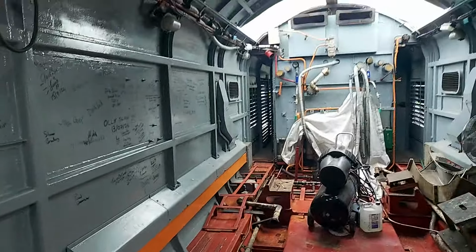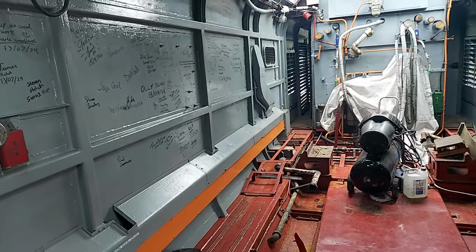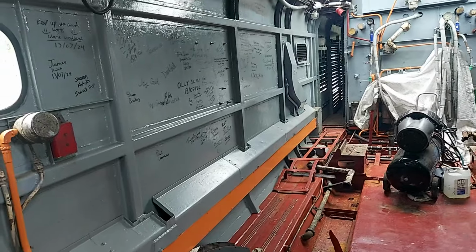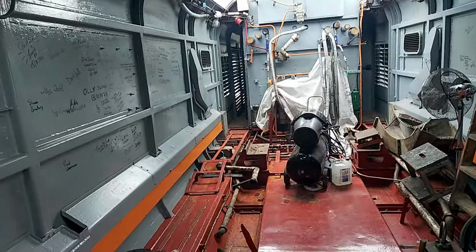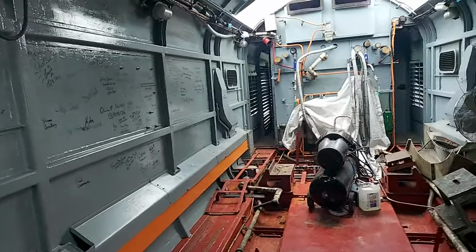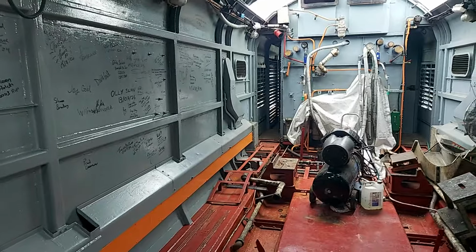The problem was with the main generator, but the decision was taken to do the train heat generator and the auxiliary generator at the same time. Is that because of simplicity? It's like, whilst it's out, let's just do it. It's not an easy job, obviously, to crane the engine out. So whilst it's out, it may as well get the preventative work done. That makes a huge amount of sense. It's not the sort of thing we're aiming to lift out again in the near future. Exactly, because once you've got the engine out, it makes sense to do all the other work. And whilst it was out as well, it's the perfect time to clean the inside up a little bit and strip back years of grime and dirt that have been on it.